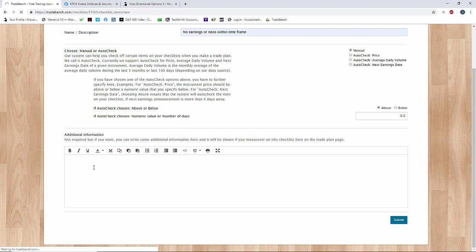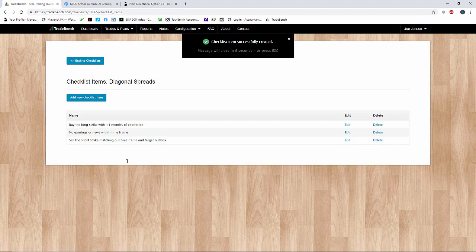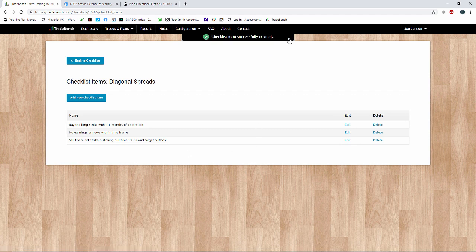Any sort of extra notes you want to add for these checklist items, you guys can see that you can do that here. I would be as vanilla as possible, as neutral as possible, just in case you don't want to get into a strategy to where you put up the checklist and then you can't answer the checklist question, so you can't actually do it. So make sure you don't restrict yourself too much when it comes to this. Once again, they're just for reference, so keep that in mind.